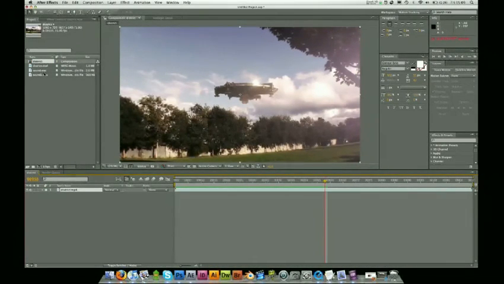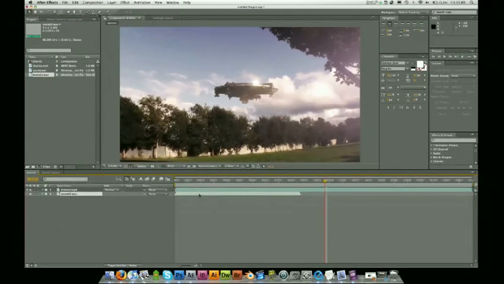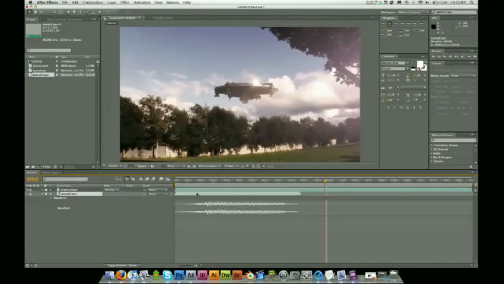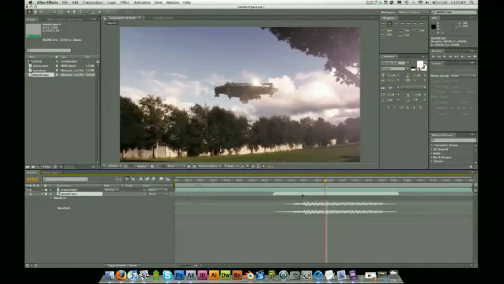So the sound effect I'm going to use is, I got from the trailer appropriately. So if you want to view the waveform to see kind of when the hit is, just double hit L, so double L, and it'll give you a nice waveform, so you can kind of see when the crescendo is and when you need to cut the clip. So I think about here will be a good time to cut it. So maybe a build up of about 10 frames of animation.